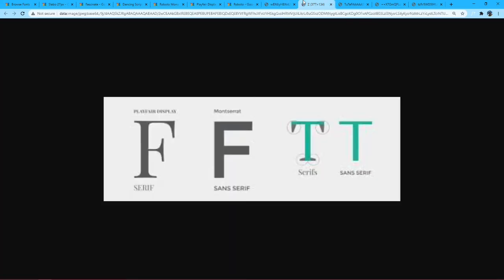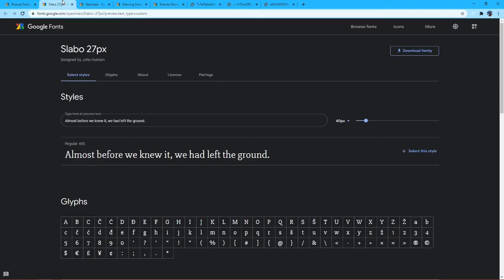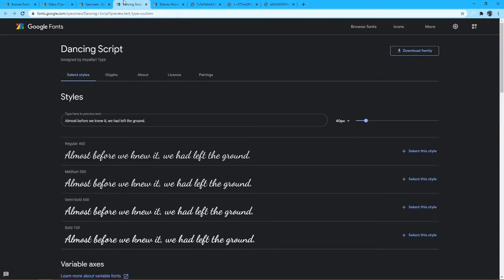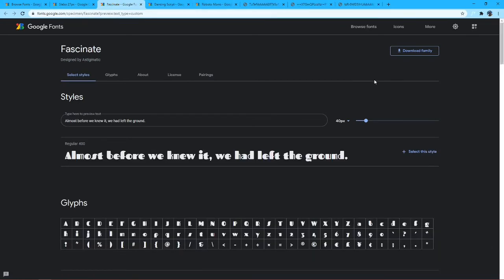So yeah. Next we are going to look at the third one, which is display and handwriting. Google Fonts breaks it into two, display and handwriting. I just consider them the same as display. This is a display font.